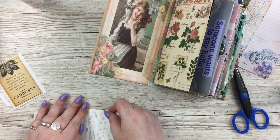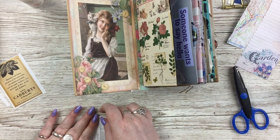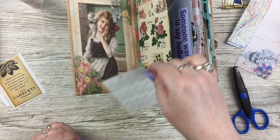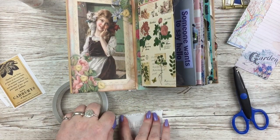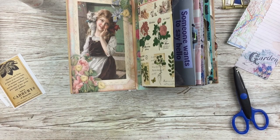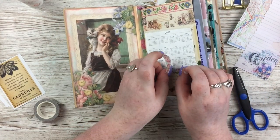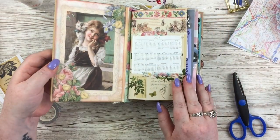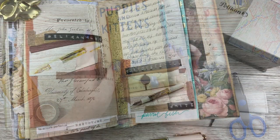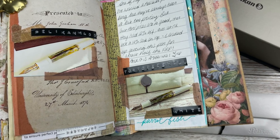Finally, to complete the journal: I'd already put some washi on the front page, and I had a leftover Filofax insert — the kind you get at the front of a pack of inserts — with the full 2021 calendar. Since this journal has covered a good half of 2021, I thought it would be perfect to include. I ripped out that calendar, stuck it down, added ripped-up washi of course, and my journal is finally complete.